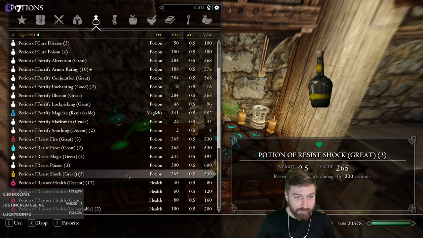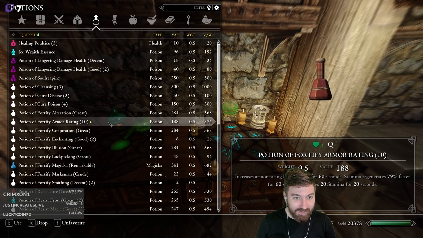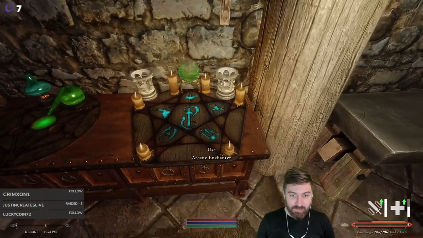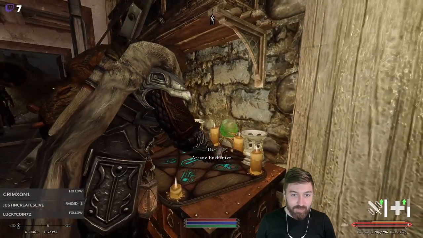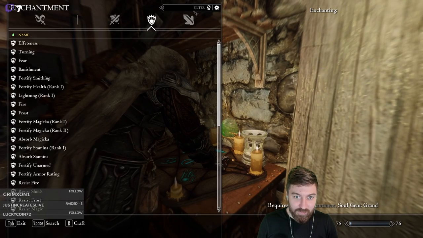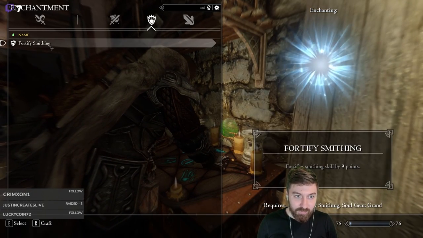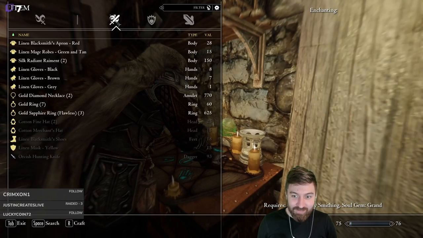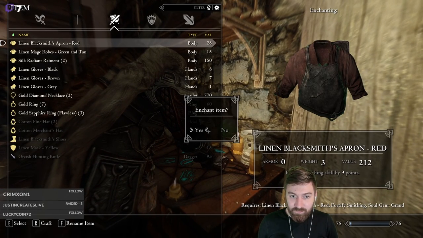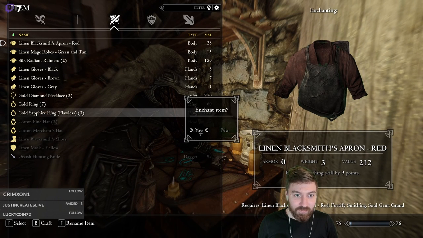Where is it? Oh, they're at the... Where's... There they are. I was like, where are they? All right. Fortify enchanting. So we do grand. Fortify smithing. No. This is so stressful. Oh, we can't. No, screw renaming them.